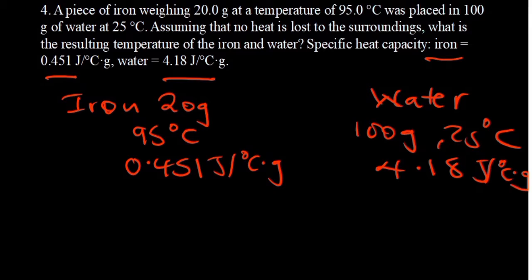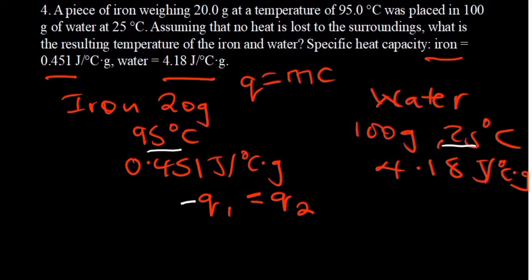Okay. So like we said, we're supposed to come up with an equation where we say Q1 should be equal to Q2, meaning that the heat that is lost is equivalent to the heat that is gained by another substance. So we need to put a negative sign where there is loss of heat. Whenever you have two different temperatures, we expect that the one that is higher is expected to lose heat, according to the law of thermodynamics. So we'll put a negative on the side for iron. So we can now plug in. We know that the heat gained or lost is given by the mass multiplied by the specific heat capacity multiplied by the change in temperature.